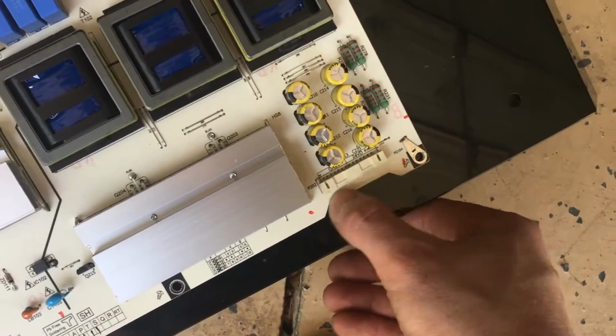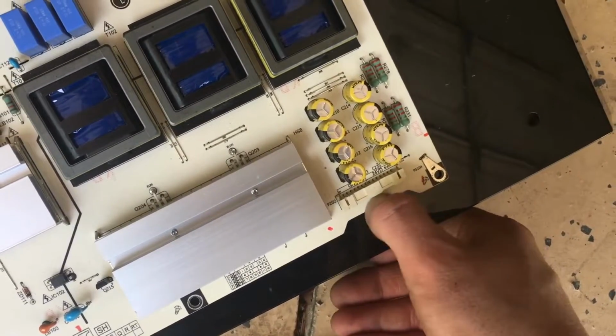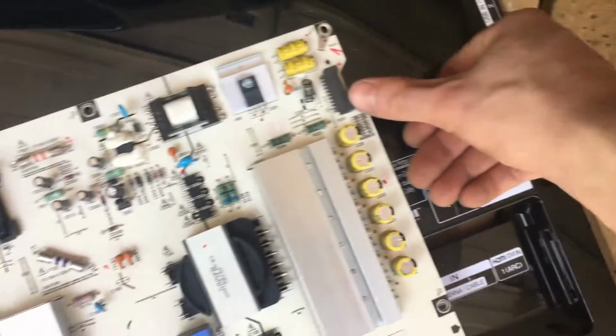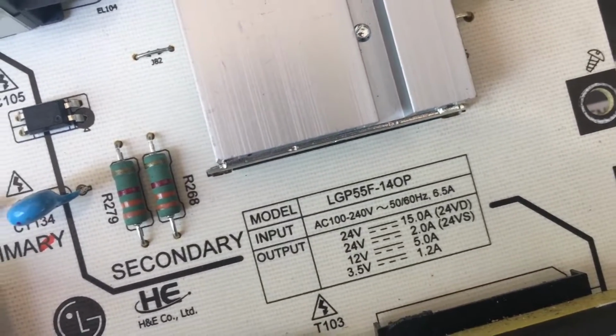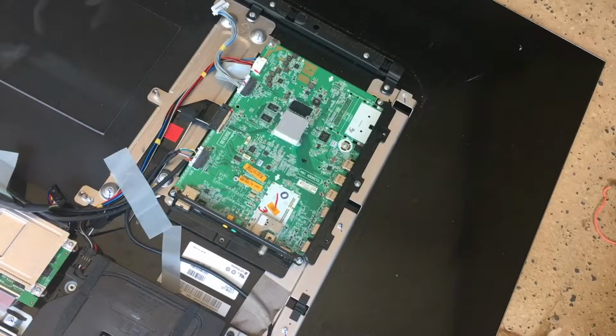This connector here is supplying our low voltage output to the rest of the TV, and same thing with this connector here. We're going to have various voltages. You can actually see the table here of the voltages and their current ratings, and same thing here. Alright, next let's take off our main motherboard.